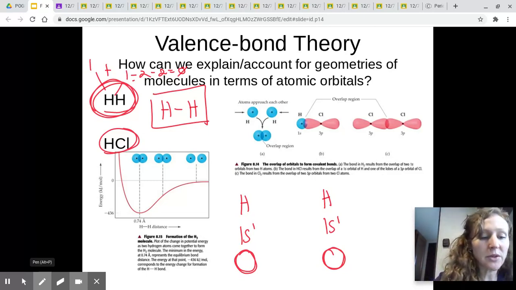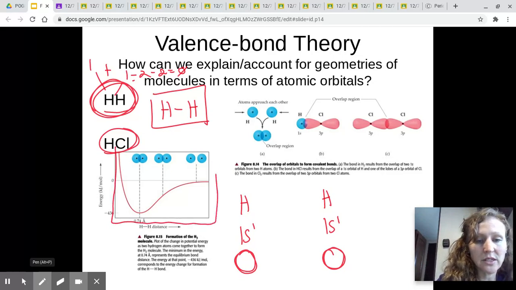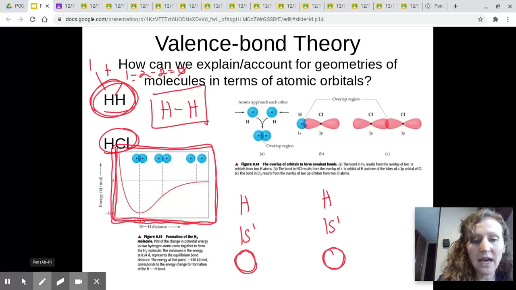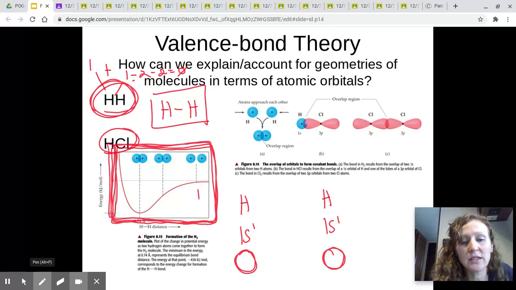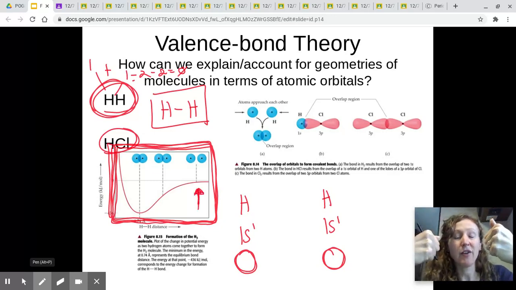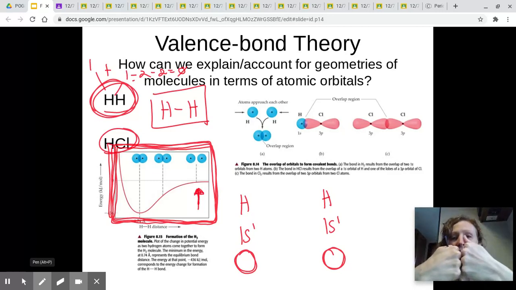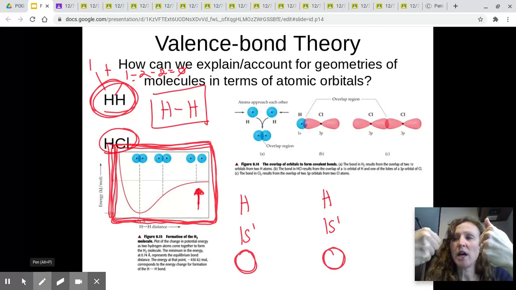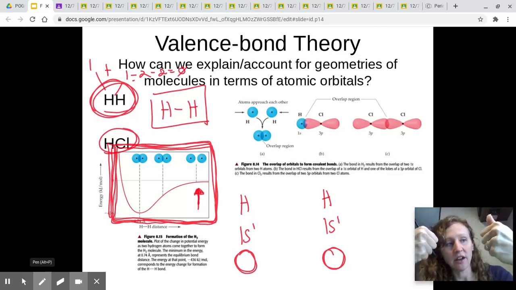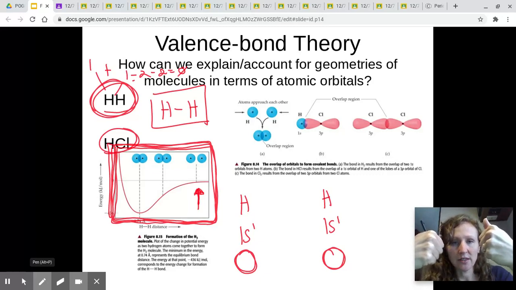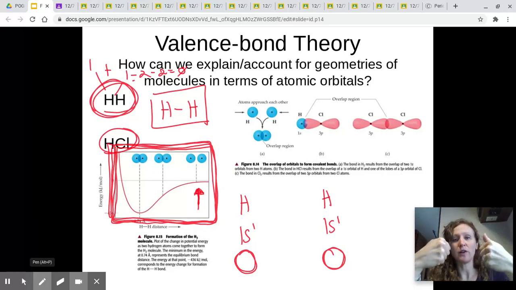So let me draw your attention down here to this graph. This is a graph that we have seen a couple of different times, but now we can relate it to the atomic orbitals of hydrogen. So if we have, in this case to the far right, two hydrogen orbitals and they're far apart from each other, there's no overlap, right? And the electron of one that's being shared with the electron of the other is not close enough to the nucleus, right? It's going to be an unstable system because these shared electrons are too far away from the thing they're attracted to.